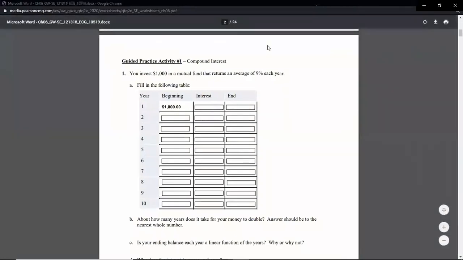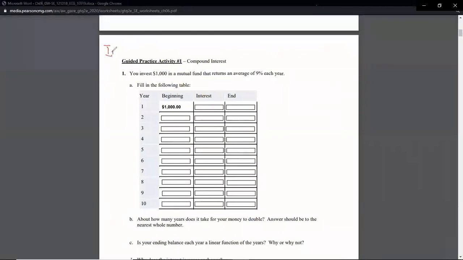Now remember, for this very simple concept, whenever we look at the smallest interval possible, interest is just the product of the balance and the periodic rate. We're getting a return of 9% each year, so that's an annual rate, or an APR. So our period is assumed to be annual. If I said that it compounded monthly, which we'll get into later today, then this interest would be calculated every month, but we're calculating the interest every year.